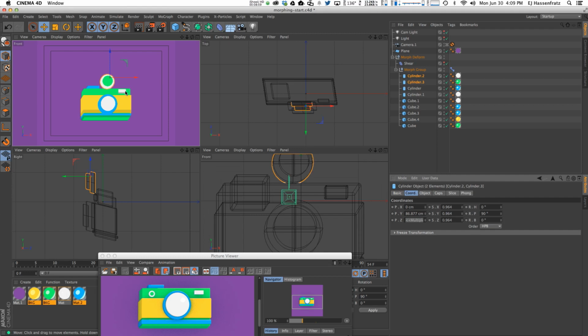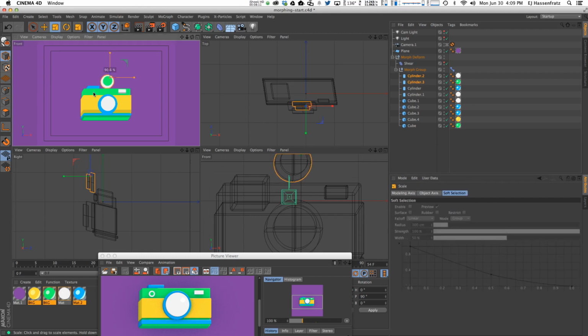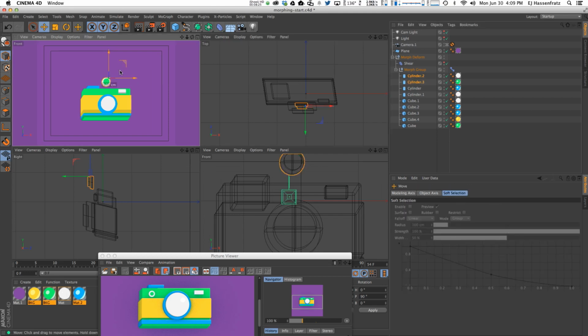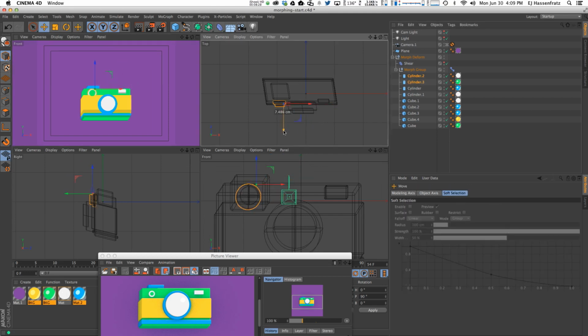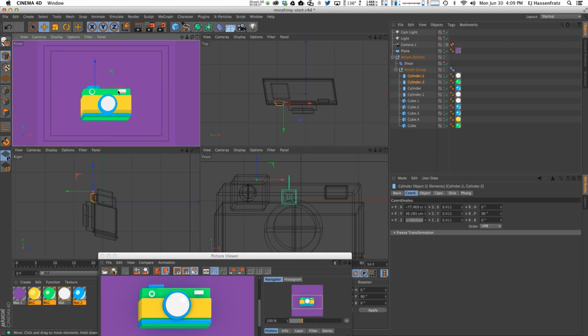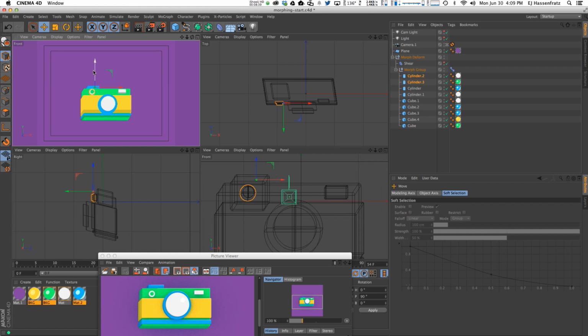So you can see that if I'm scaling this down and I go back into my parameters, it was like 0.9, now it's down to 0.5. So that's going to be stored because I have scale being stored on my Pose Morph. So that's just another way to adjust these objects instead of going through the cylinder radius and all that stuff. So there we go, we got that looking pretty good.